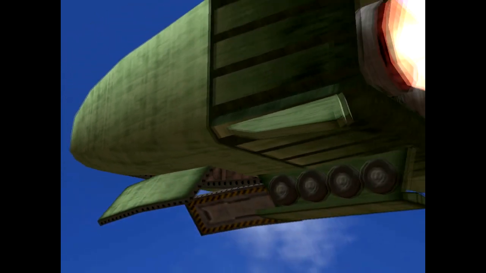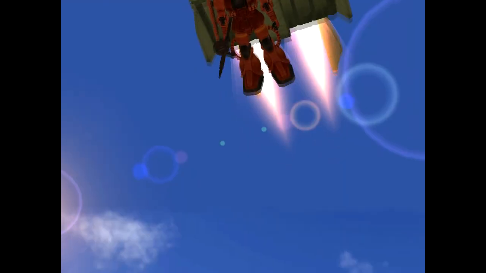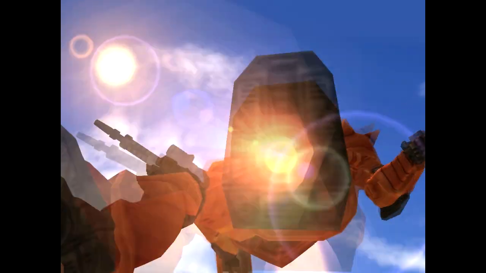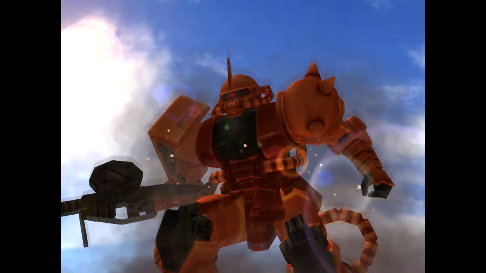That's the forward section of a Musai designed for atmosphere drops. They can carry a single mobile suit, or 2 Zakus, or a single Dom. And somewhere in between on Gelgoogs, I'm not quite sure.